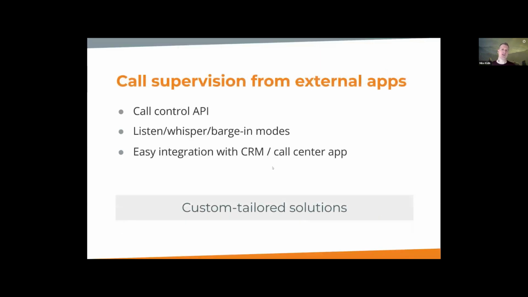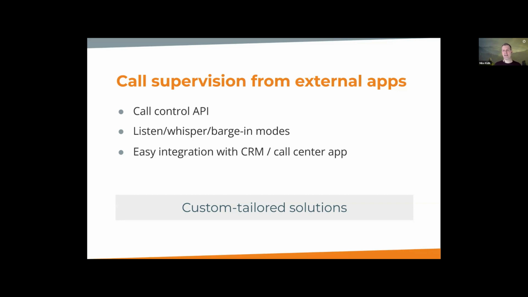Now, the other feature called supervision, which is also a call center feature, let me briefly remind for those who are not familiar with it. It's basically a feature for call center manager to connect to one of the ongoing calls of their agent.